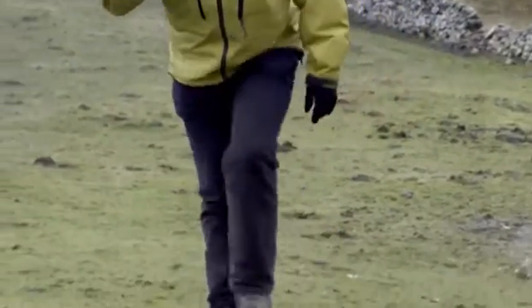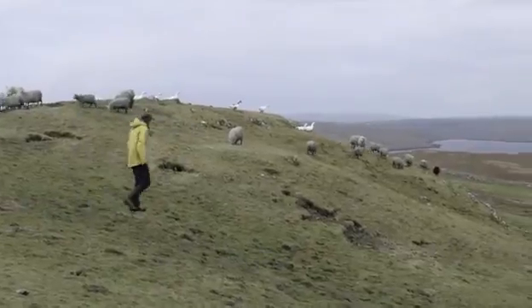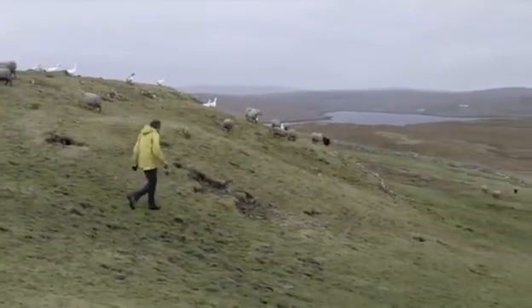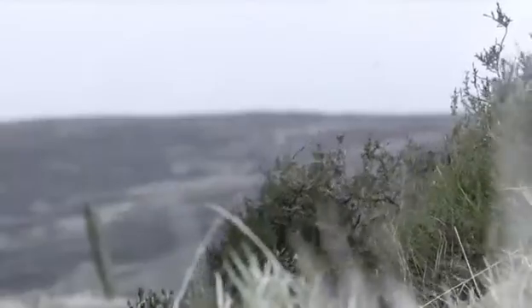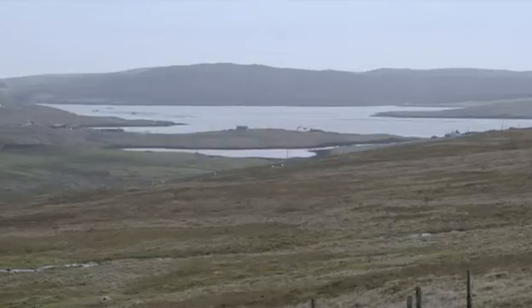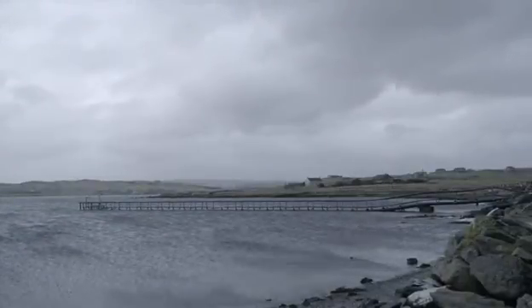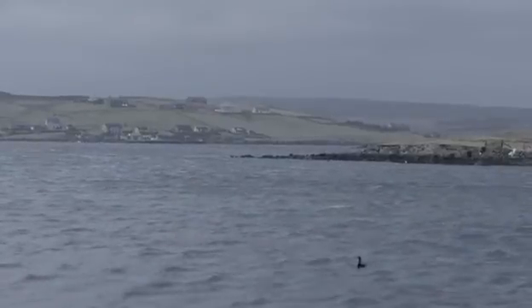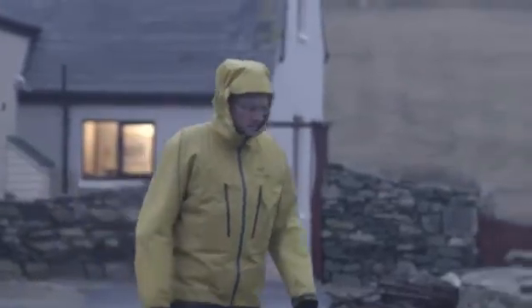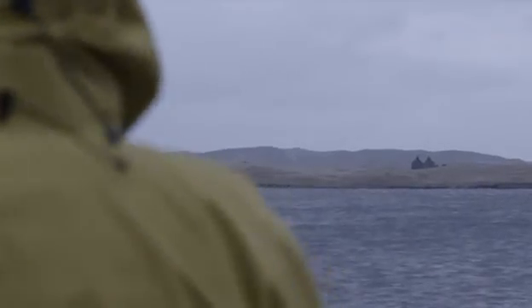150 miles off the coast of Scotland, they produce one of the most efficient and tasty forms of farmed animal protein in the world. In the middle of January it's pretty bleak and barren, but people have been drawn to these islands for over 6,000 years because of the rich waters that surround them. The sea is obviously a source of fish, but large-scale fishing is just as controversial as livestock farming and also has a damaging impact on the environment.